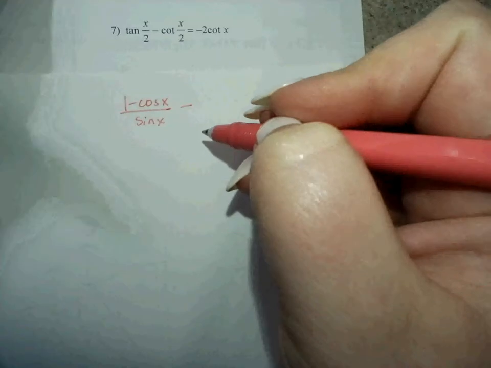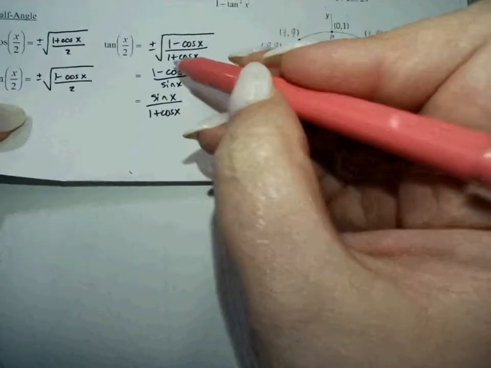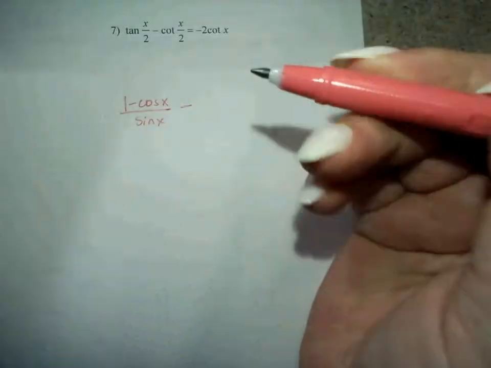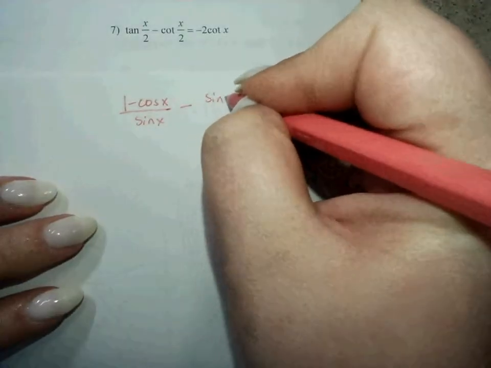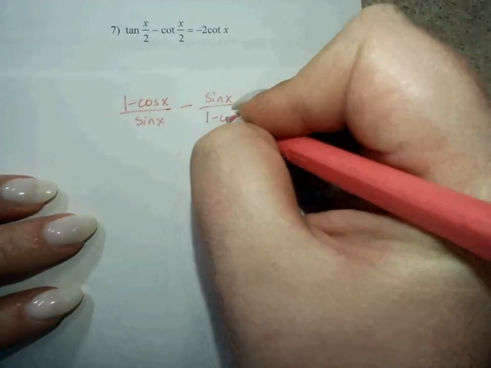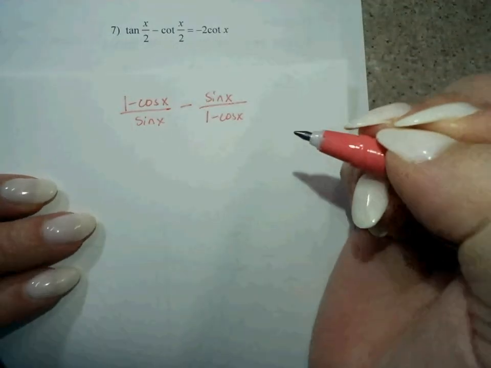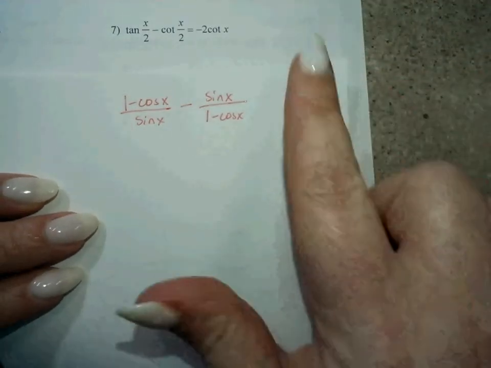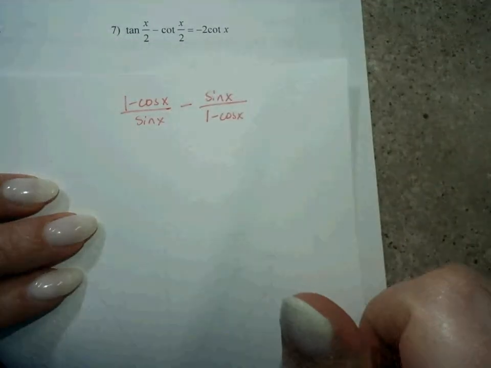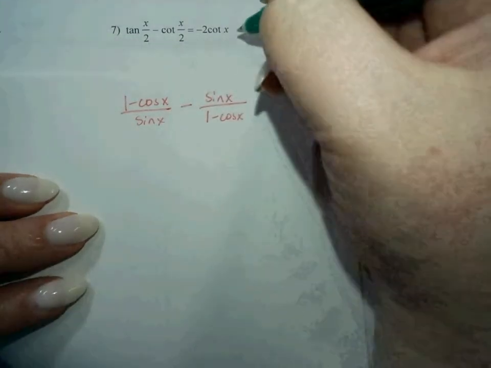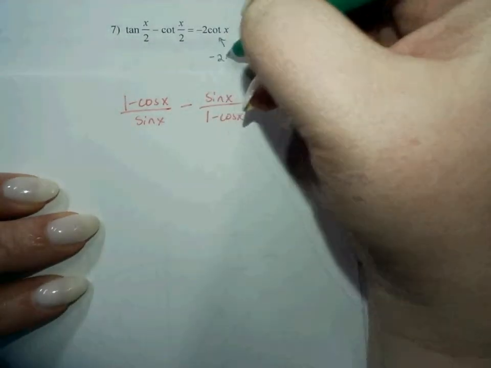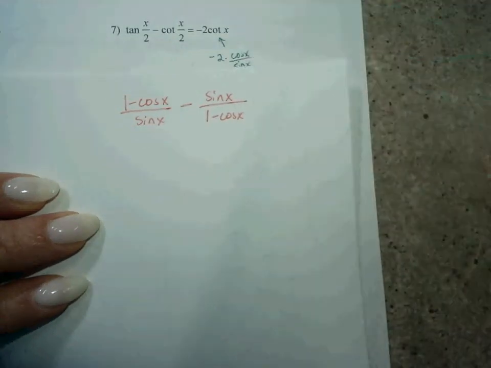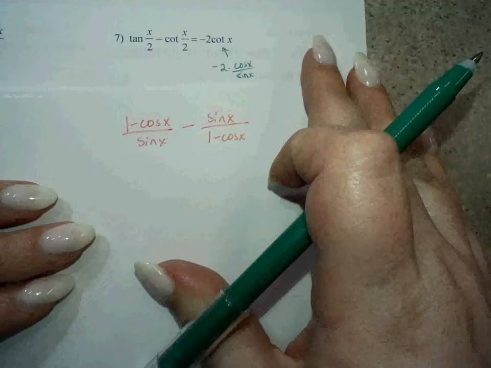And then minus, now cotangent is the reciprocal of that, yeah? So if tangent of x divided by 2 is 1 minus cosine over sine, then cotangent is sine over 1 minus cosine. So one reason to maybe pick the other one is that then you don't have so many minus signs, but whatever. Keeping in mind my goal is negative 2 times cotangent. So I am going to remind myself that this right here is negative 2 times cosine over sine. So if I can get to that, then I'm good.